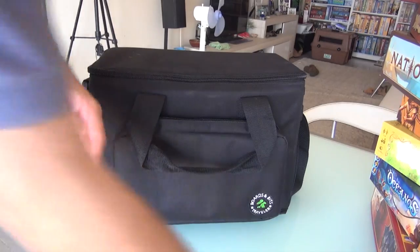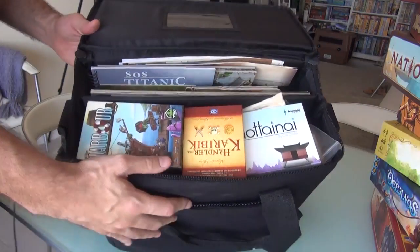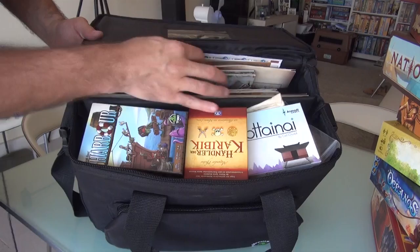But without that, just almost completely randomly, I'm stuffed full. As you can see, back here, all the boards. In the very back, there's a pocket for all the manuals. So they all go here.